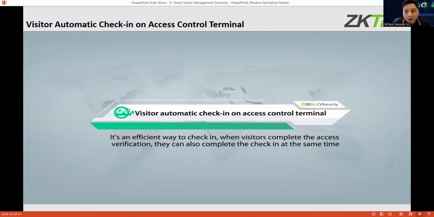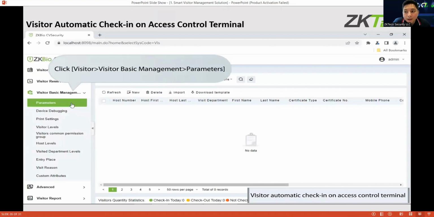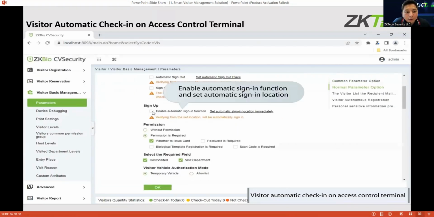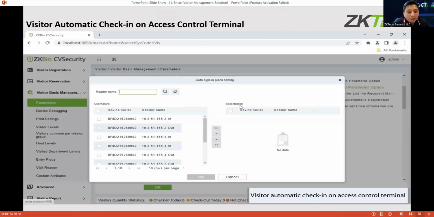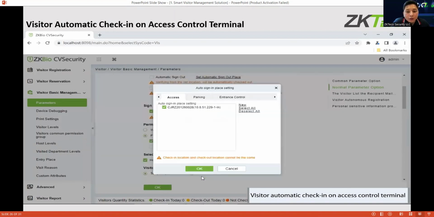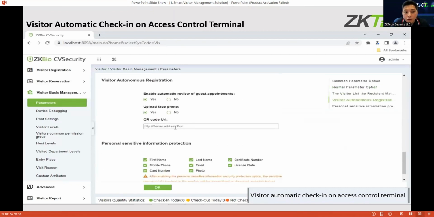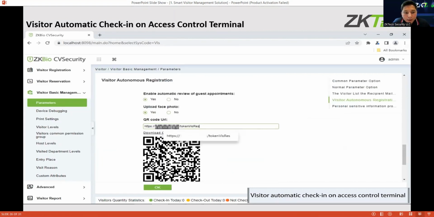It's an efficient way to check in if the visitor has completed the verification online. You need to enable automatic sign in. Click new. You will just choose the access control that the visitor will use, or the visitor is allowed to enter. Okay, and then give again the invitation.